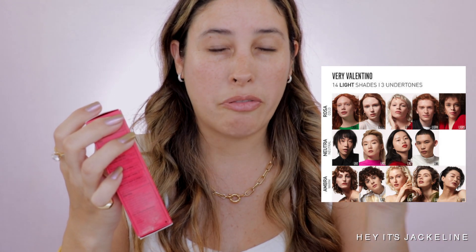The foundation costs $58 and comes in 40 different shades. They used input from 5,000 people to develop the shade range, which looks really good. Shades go from levels 1 through 5, with undertones: R for rosso (red), A for ambra (yellow), and N for neutral. The foundation is made in France and comes in 0.84 fluid ounces — slightly less than the typical 1 fluid ounce. As for ingredients: first is water, then dimethicone, alcohol, and further down the list there's linalool, limonene, citrus bergamia (bergamot), and citronellol. There are quite a few citrus oil extracts, so if you have sensitive skin, do a patch test.